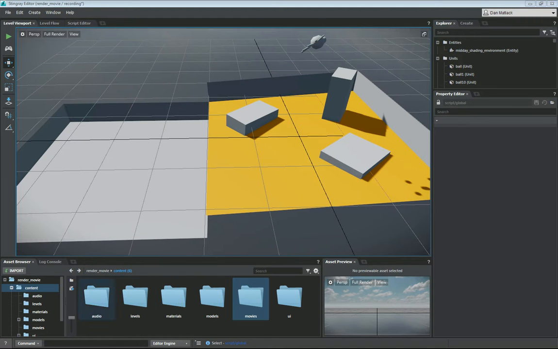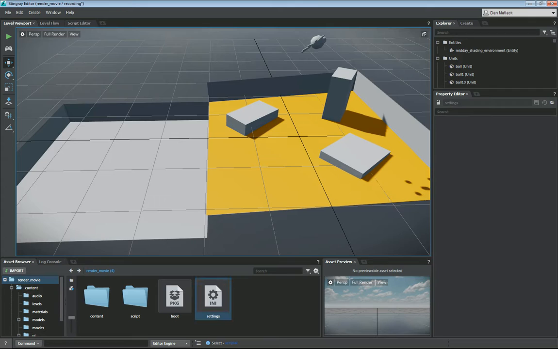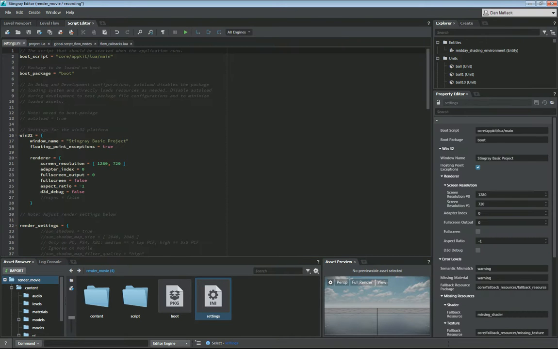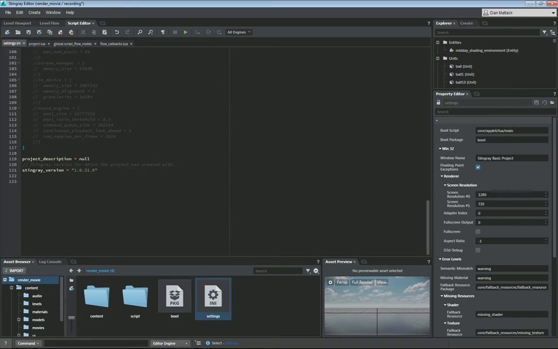So the next thing that we want to do is make sure that we define that directory. So we're going to go back to the front of our project here. We're going to open up this settings file, the settings.ini, and down here at the bottom we are going to add a location for our project name and some script data that's going to tell us where we can render our movie to, which is that folder we just created. So our project name, we're going to add here equals render movie.